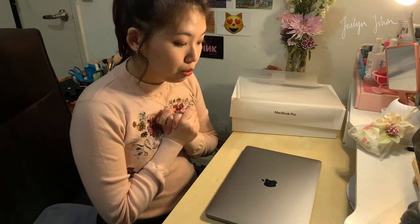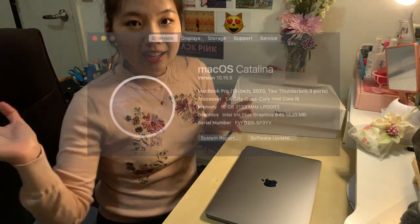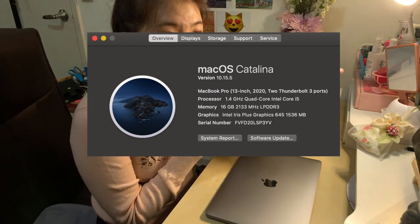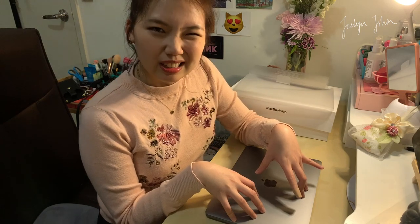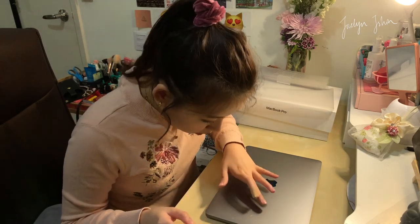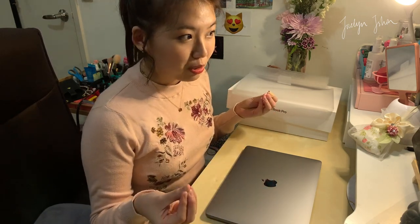I'm aware that this is not the first time — two months ago I unboxed a MacBook Air and returned it to get this new baby. The specs I'll put somewhere on screen so you'll know. The only thing I'll say is that I upgraded the base model to 16 gig RAM, so that's more space for me to edit stuff. My brother and boyfriend told me more RAM is better for editing. Oh my god, it already has a fingerprint — I know that if I open this the laptop will automatically switch on.